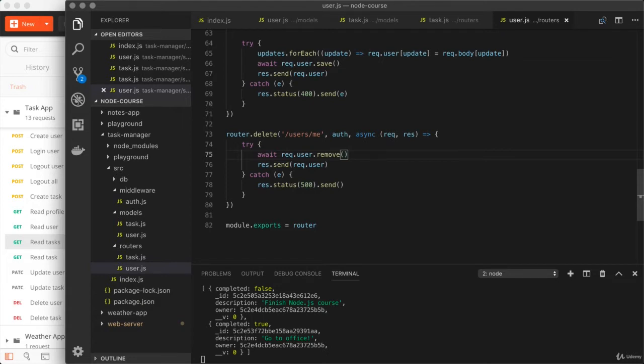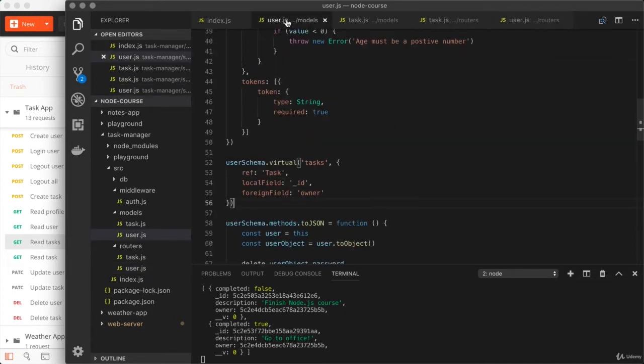Now, for the moment, this is the only way you can remove your account, so we could add the code here just one time, but it's a good idea to get in the habit of using middleware. So if I were to allow another way to delete users from somewhere else in the application, that would also have their tasks deleted as well. So to do this, we'll head over to the user model.